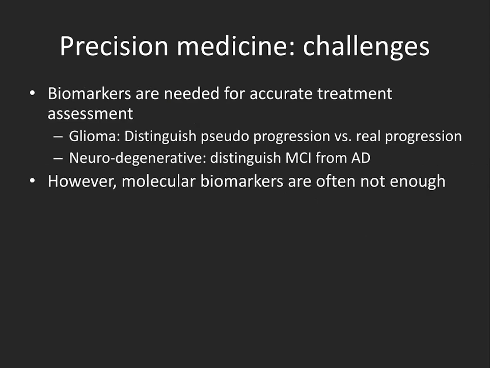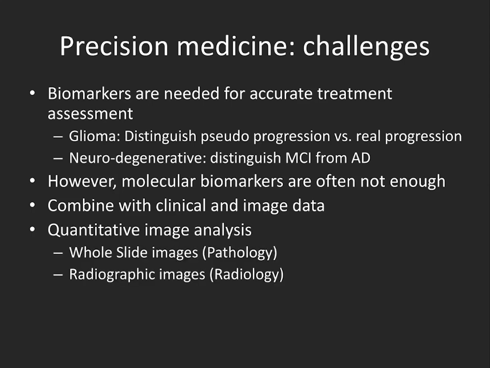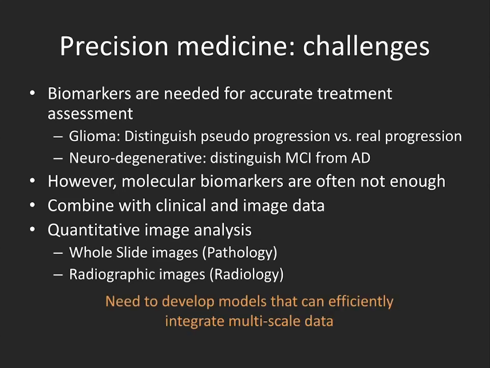However, we argue that molecular biomarkers might not be enough. We also want to consider other routinely available data, such as clinical data and image data. Thanks to the evolution of quantitative image analysis, we can now quantitatively analyze whole slide images and radiographic images, and they can provide additional sources of biomarkers. There is a huge need to develop models that can efficiently integrate all these different types of multi-scale data.